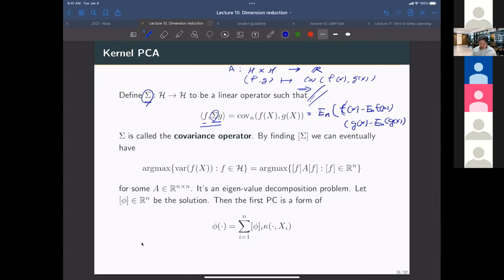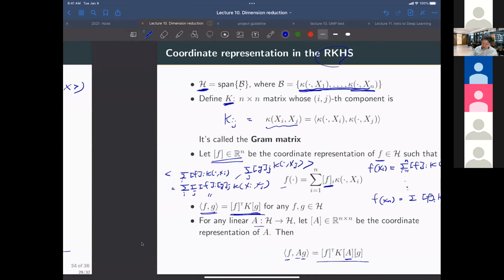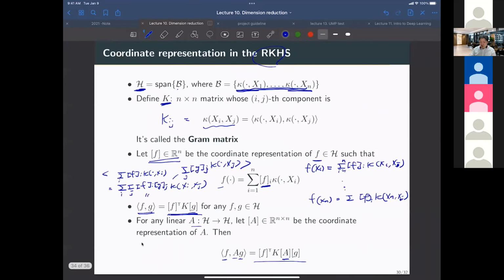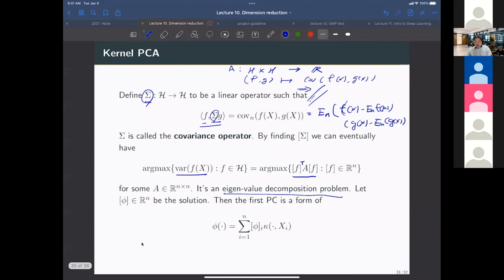And after solving the equation, we can see that this variance of f of x is a form where we just find the vector maximizing this. So it's just an eigenvalue decomposition problem. Here, the optimization problem is over this function space. And with this coordinate representation, we can show that this optimization problem becomes an eigenvalue decomposition problem in n-dimensional space.